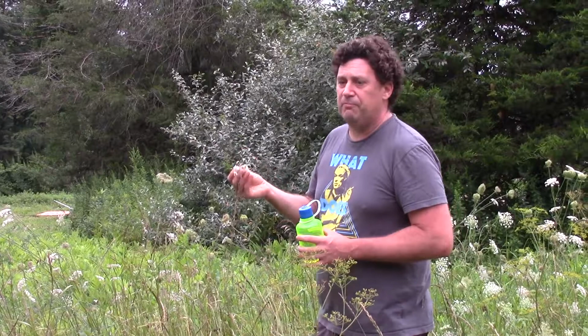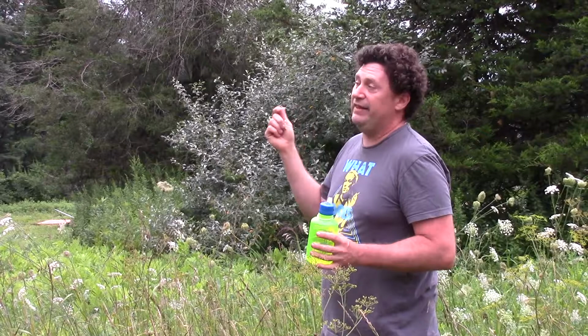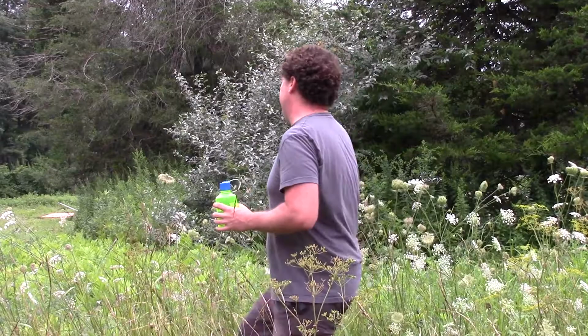But once you've learned what wild carrot looks like, and when you really start to look at these plants, I wish there was a hemlock here because we could see side by side exactly why they're different. This is pretty distinctive. Nobody does this except wild carrot.